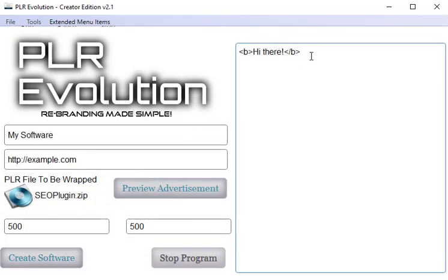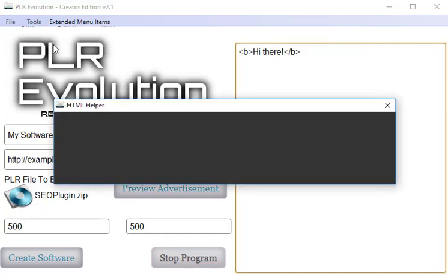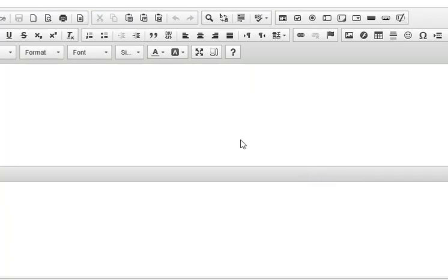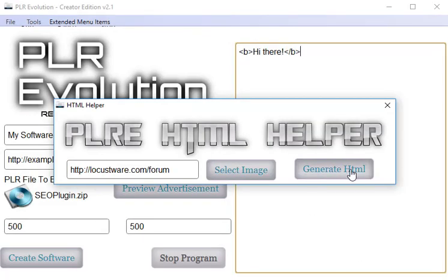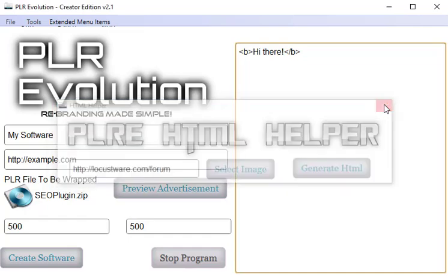But now let's say that you're just not real great at writing HTML. That's okay. We thought this through for you. So let's go over to Tools, go to HTML Helper. Once you got that screen open, it's just a matter of using the WYSIWYG editor to create whatever you want. I mean, put links, images, anything you want. We have complete tutorials on that, so don't need to worry about it yet.